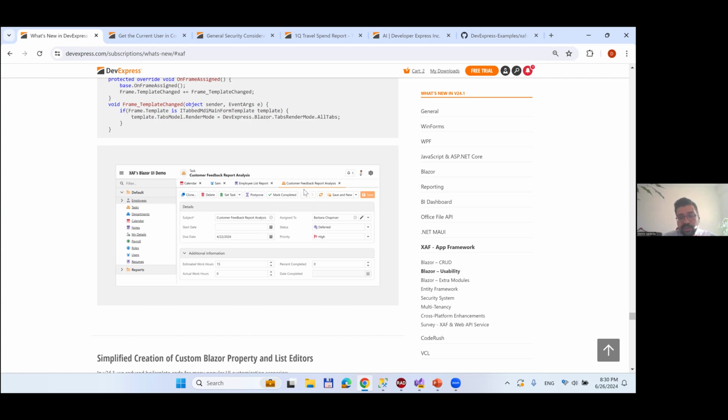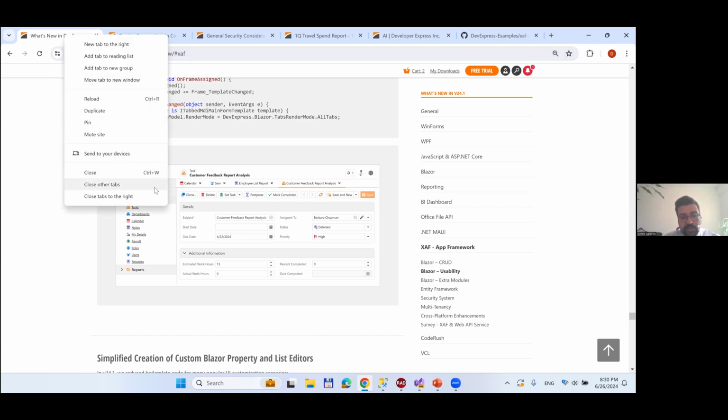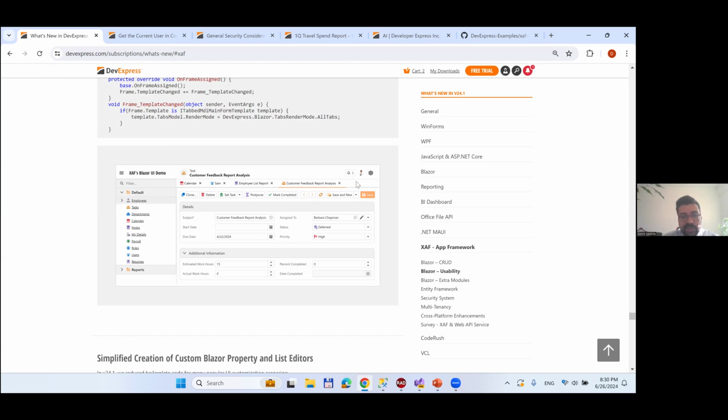And it's also nice to see that customers have already started successfully using this feature, and they provided their own custom solutions for some missing options, like, as I mentioned, this close all tabs command. I saw a few customers who just made a custom action, and other customers even made a context menu for this. So it's really cool to see that customers extend the framework to do what they really need, what their customers need.